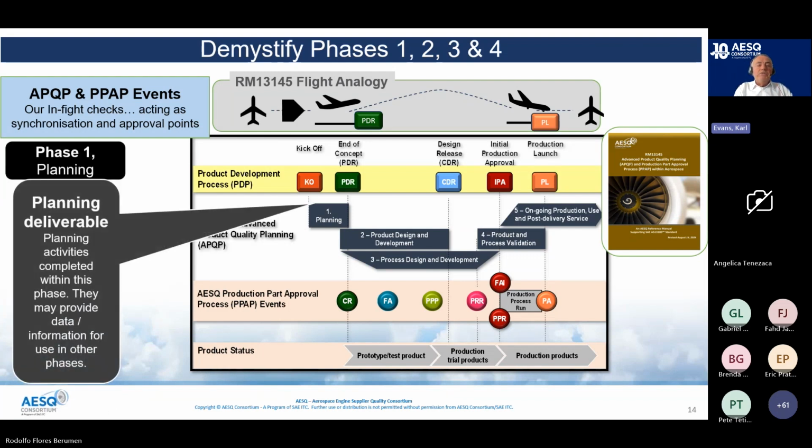Up front, we talk in APQP language around something called the planning deliverables. If you know the ins and outs of this, you will know there's 8 of these. We're not going to major on these today. We will touch on a little bit of it at the end in the concept of how do you plan for this stuff. But there's something called planning deliverables up front. If you could reveal the next piece, please.